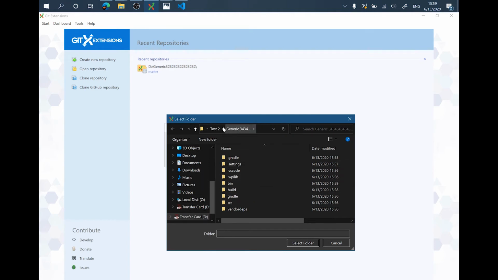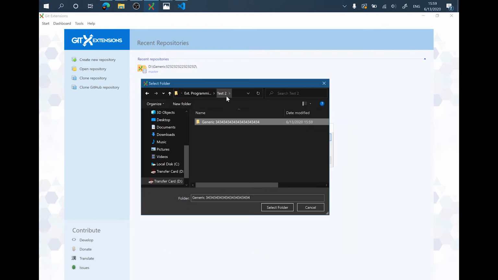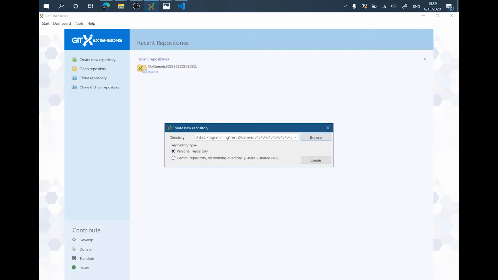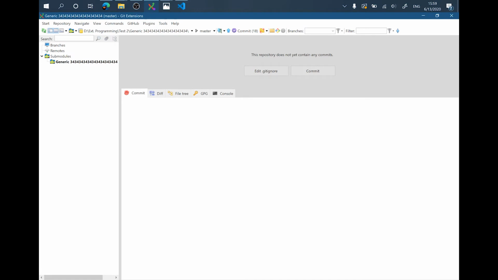Just your directory location. Select the folder of your directory, and then click on Create. After that, you should have created a new repository that now simply needs to just be uploaded.